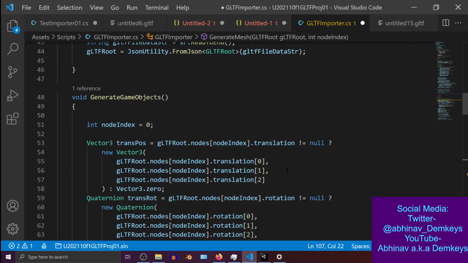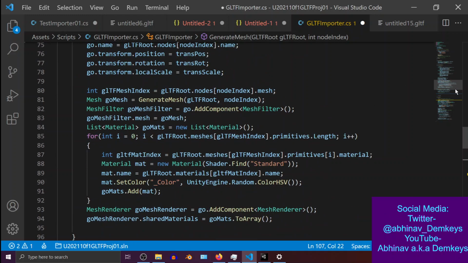So yeah, I've been reading up on how to generate meshes. I've done mesh generation in the past, but mainly simple mesh generation, and most of it was from scratch. And I've never actually worked with submeshes. So in this case, I had to look into submeshes as well. Submeshes, for those of you who don't know, are Unity's way of handling when a mesh has multiple materials.